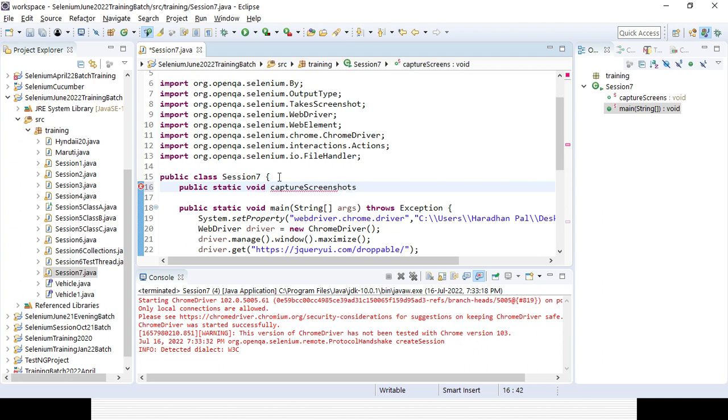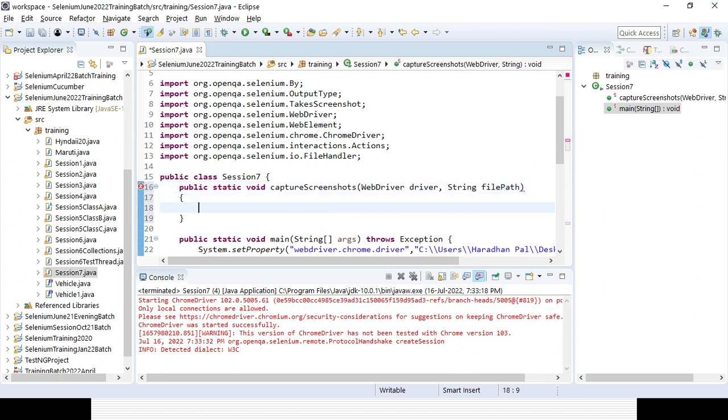Here you need to give two references: one is the WebDriver reference, WebDriver driver, comma, String filePath. The type is String, the file path where you are capturing and storing it. These are the two references we need to provide, and then again the second bracket, that is the standard way.